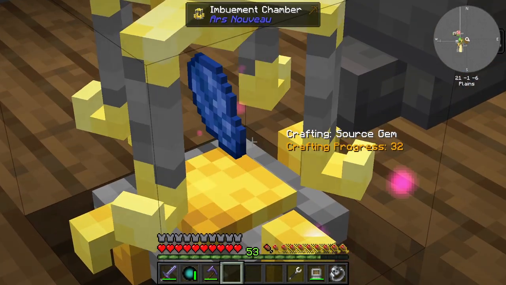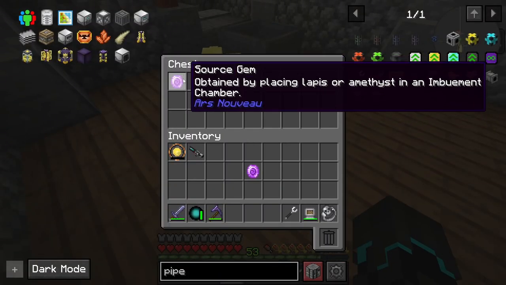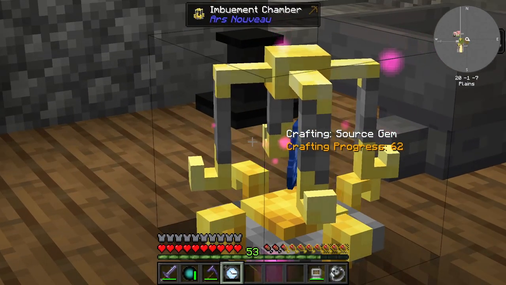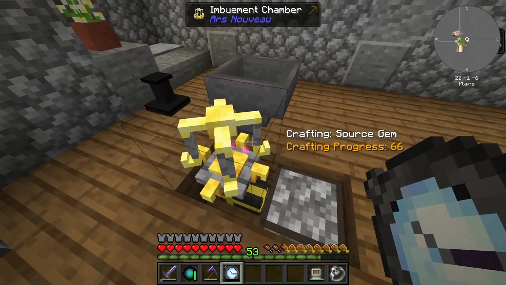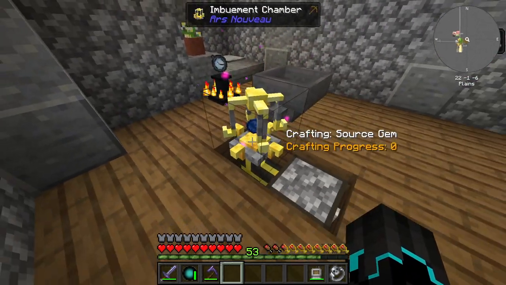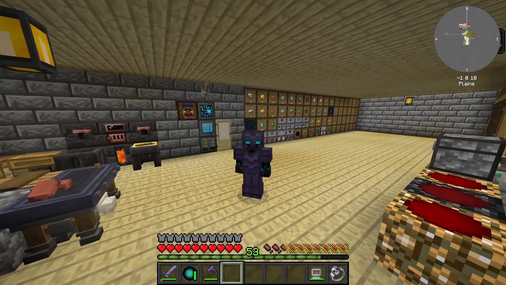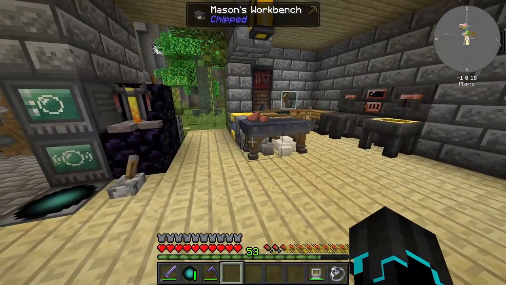So when this crafting process reaches 100, just like so, boom, source gem. Now we could go ahead and add some source links and jars and whatnot, but I think all we really need to do is activate the watcher flowing time, and this will be generating source gems at a pretty decent pace while we do some other things.